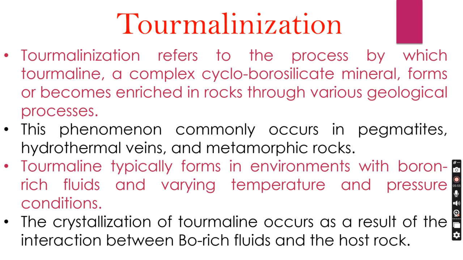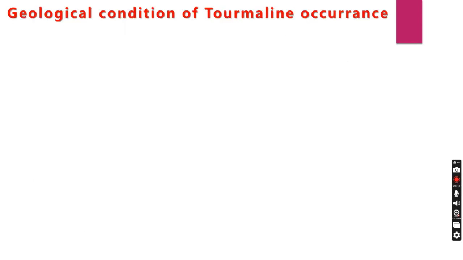Tourmaline typically forms in environments with boron-rich fluid and varying temperature and pressure conditions. Okay, so the crystallization of tourmaline occurs as a result of the interaction between boron-rich fluids and the host rock. So every time, repeatedly, I keep on telling that boron is very important. Now let us have a brief discussion on different geological conditions. As I have told, these three.